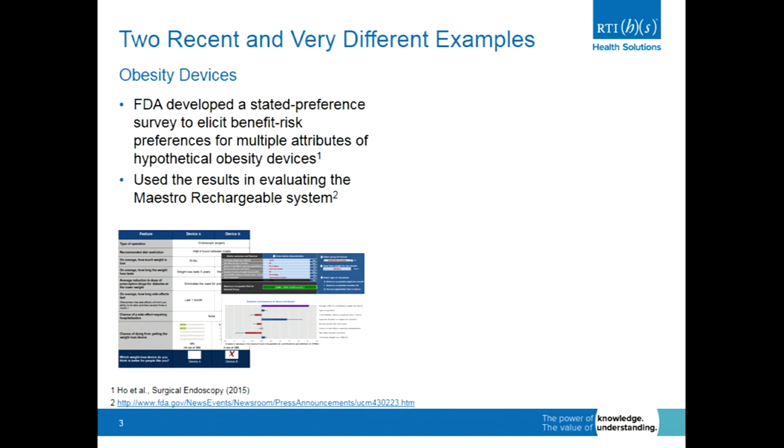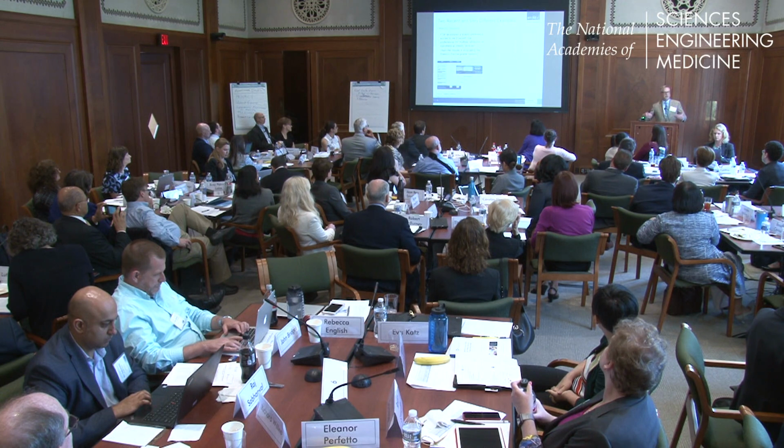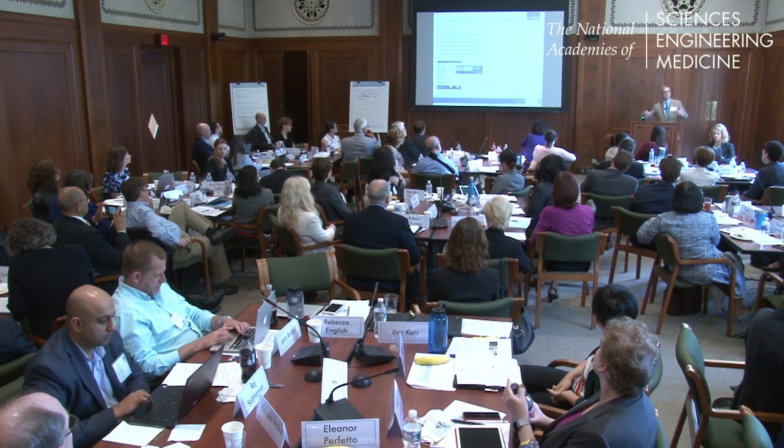So the design is a generalizable thing. They used this when they were reviewing the Maestro device, and FDA took the information that they learned from evaluating the Maestro device to the panel and presented that as evidence for the need for this device. That was a big deal. That got a lot of press and all of a sudden put patient preferences on the map for a whole bunch of people who didn't think it was important.